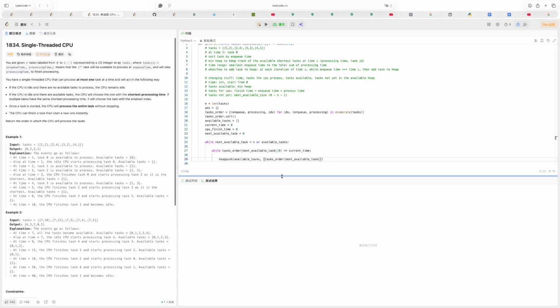Processing time will be 1, and the next one will be its ID, task ID, so 2.